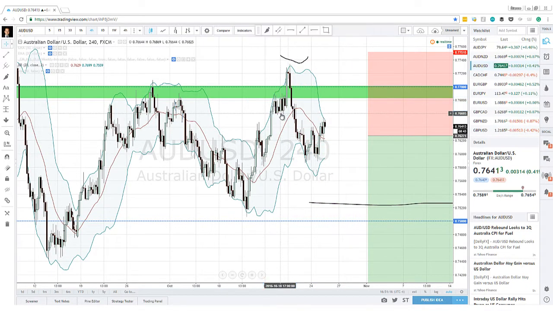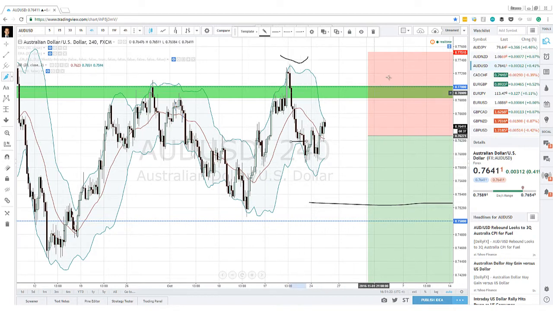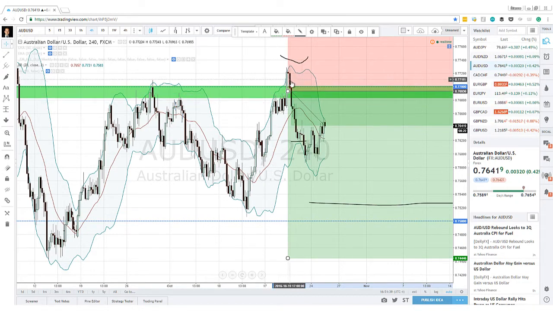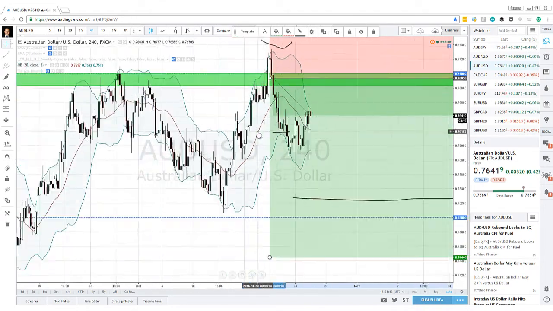The only difference is that instead of entering below right there, as we entered in my example, you would enter basically when you have the same setup. And the same setup appears here. Now, it's not as reliable because we had this strong bullish candle right there. But the way you would enter, and you would have probably a bigger reward, is you enter below the candlestick here that has been breaking out of the Bollinger Band, engulfing the previous one.